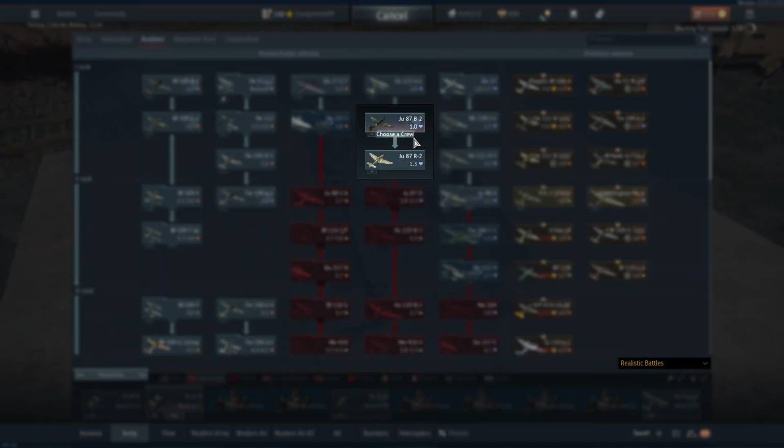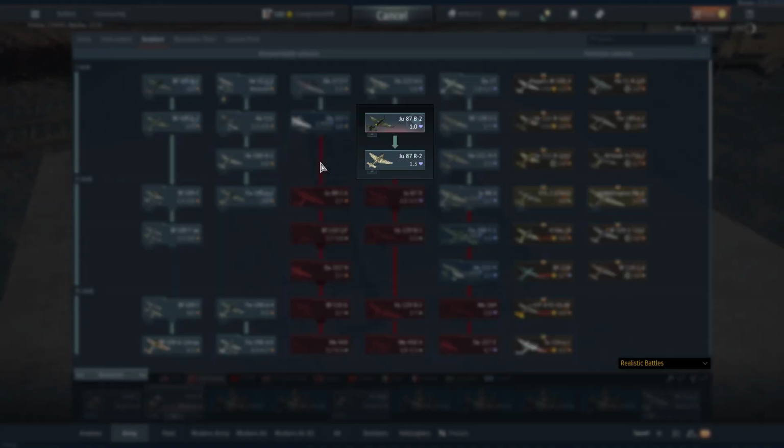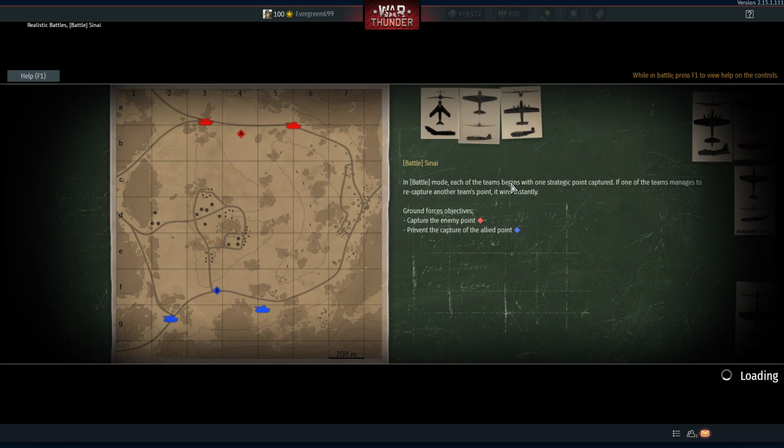Oh, and of course, we'll be able to bring the Stuka with the 500 kilogram bomb, because memes is funny. Oh wow, I was about to say, are we going to get into a battle? Alright, on Sinai. Desert map, as you can clearly see. We're going to go off to the left side, I think.